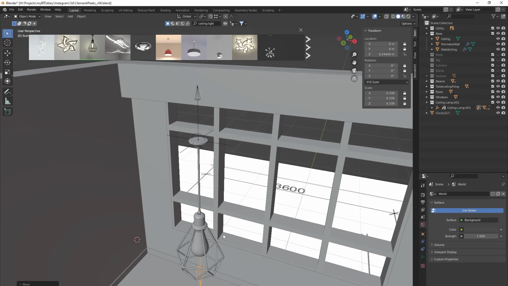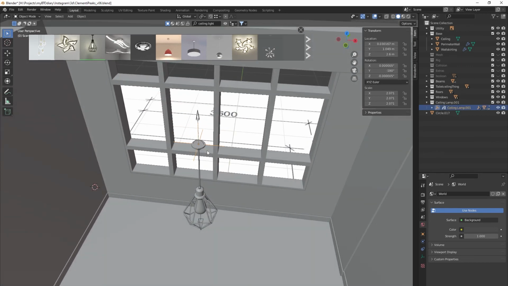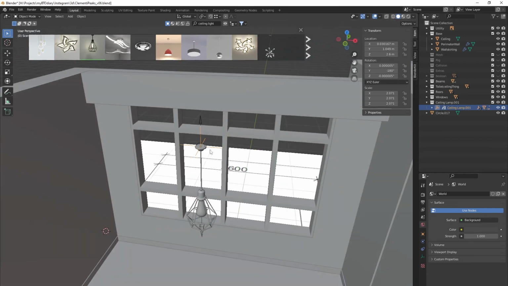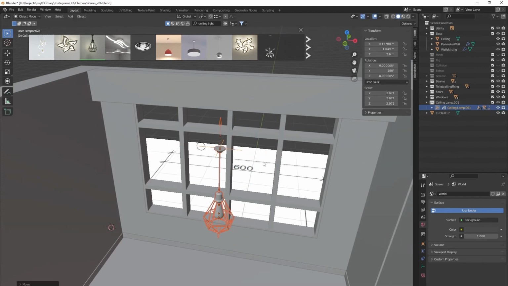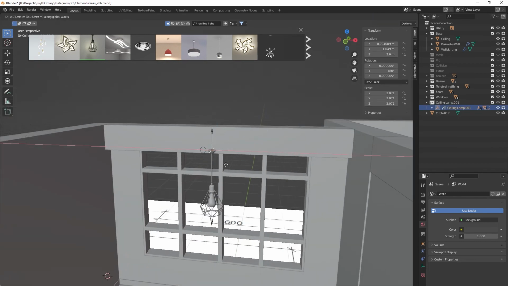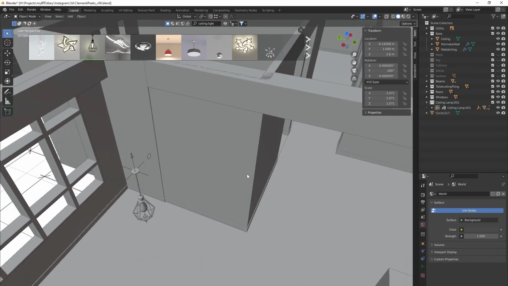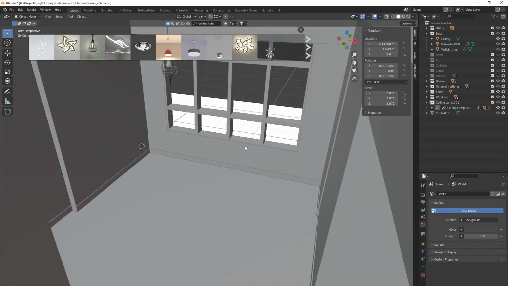And these crosses are basically locators, which the whole model is parented to, so you can just select this cross locator here and move your object around. Instead of right clicking, selecting objects and moving everything, which is fine too, you can just select this locator itself and move your object, or even scale it. So yeah, this is basically the rough idea of how BlenderKit works.